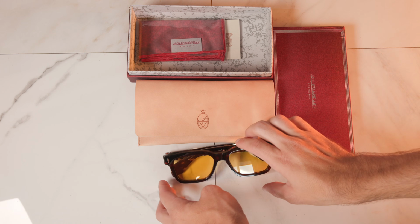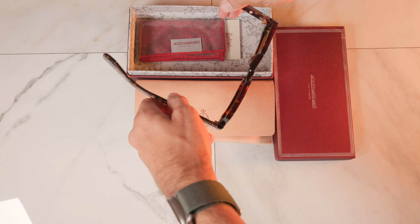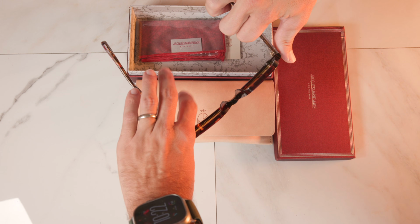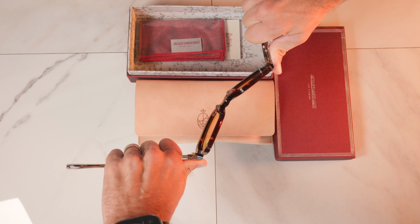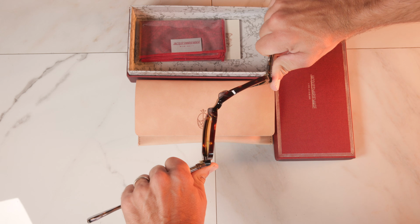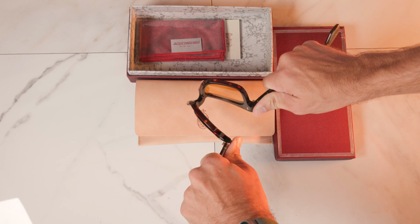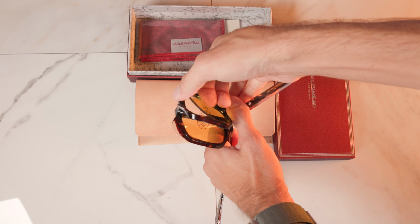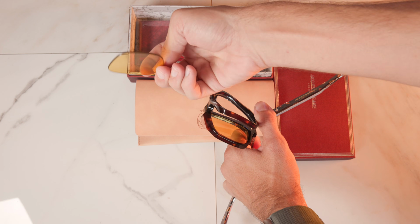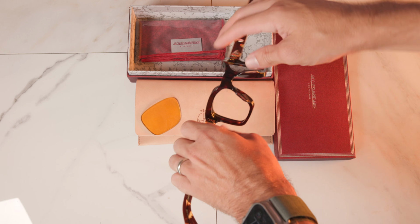All right, so the final thing that we gotta do here is I have to destroy these. So I'm just going to try to bend the hinges out and see how long it lasts. So let's go ahead and try to bend it. And here we can see the frame is flexing quite a decent amount, starting to get a little bit of popping here. And the first thing to pop out is going to be that lens. So it's just a cheap lens, again, no AR coating there, and the other lens just popped out as well.